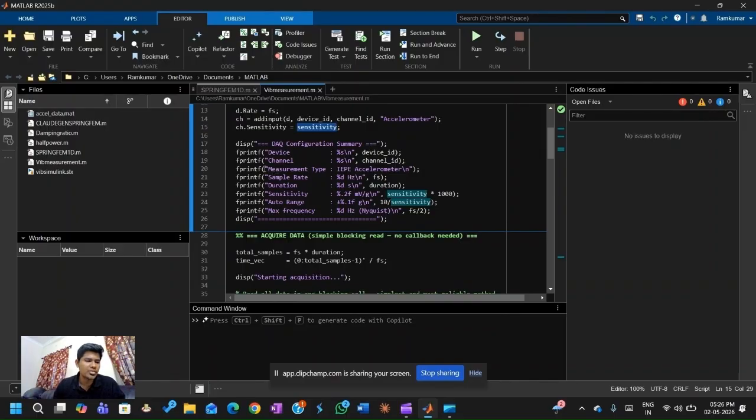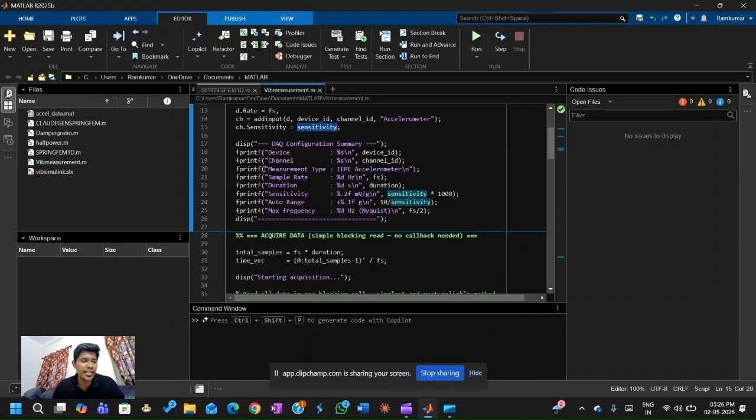To summarize, we begin by clearing the MATLAB environment: command window, variables, and figures, so we can start from a clean state. We then create a DAQ session object tied to our National Instruments hardware. Think of this object as a control panel for the physical device.